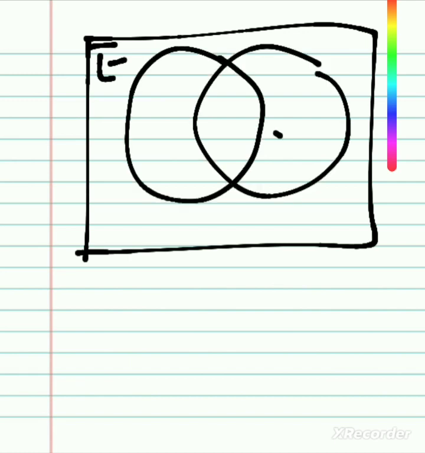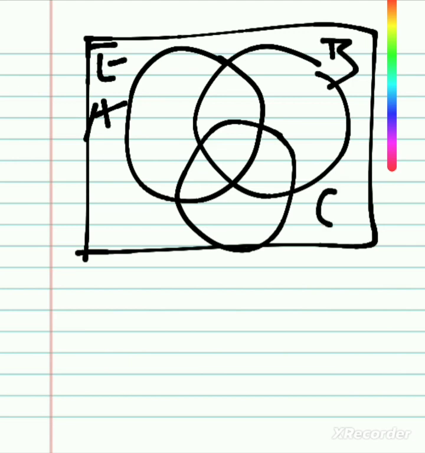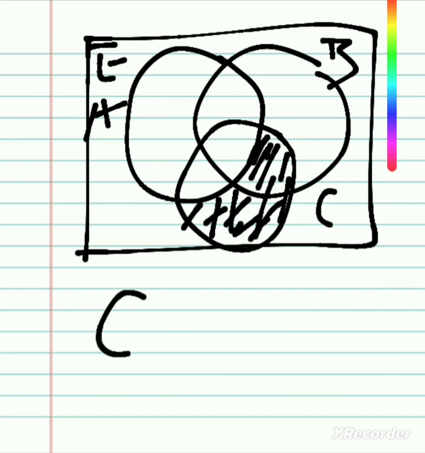Okay, so then the other way they bring this question is they draw the diagram. They draw, then they want you to write the set notation. So if they have done something like this, A, B, C, then maybe they have shaded this part. What do you think this is in set notation?